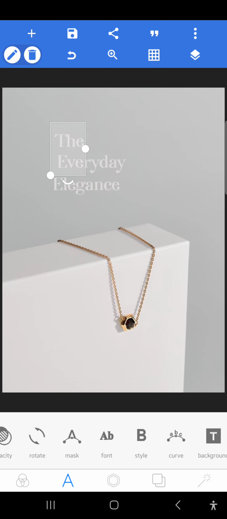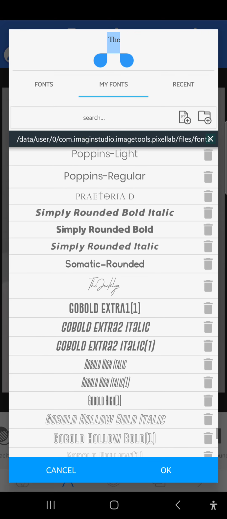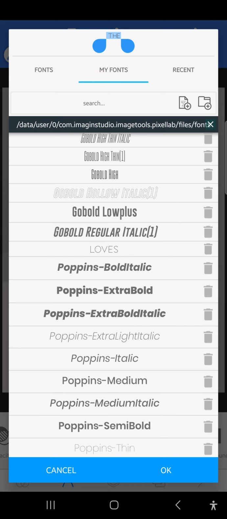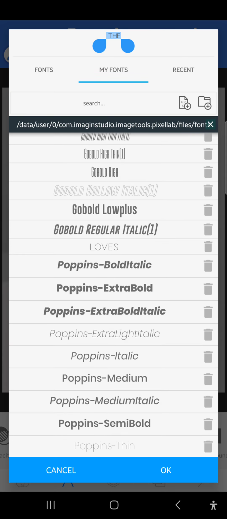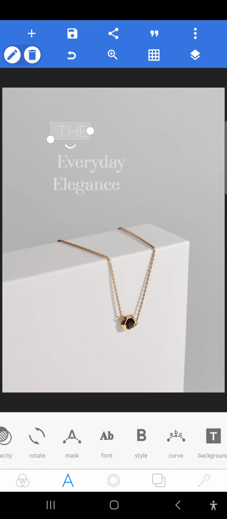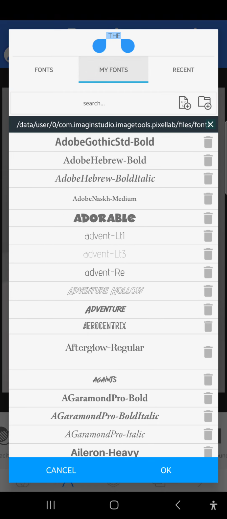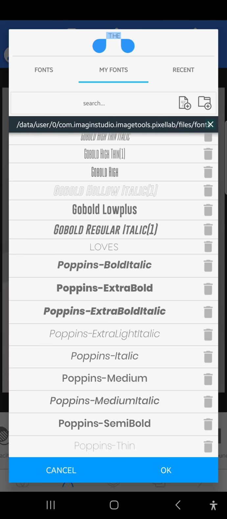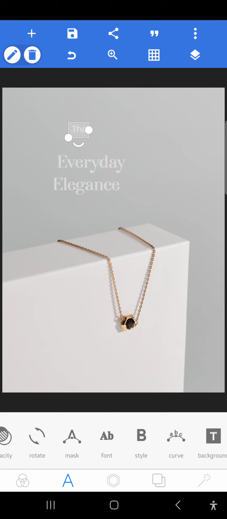Everything will be readable. I'm going to change it to a serif font. I have a lot of serif fonts on my phone. That is not a tough one to look for. I'm going to use Loves or Poppins Thin. The reason why I'm using thinner fonts is that when you talk about love, you talk about something sleek, something that is not so heavy, stuff like that. So that is why I'm using thinner fonts. But I'm going to use Poppins. Poppins is a very good font.